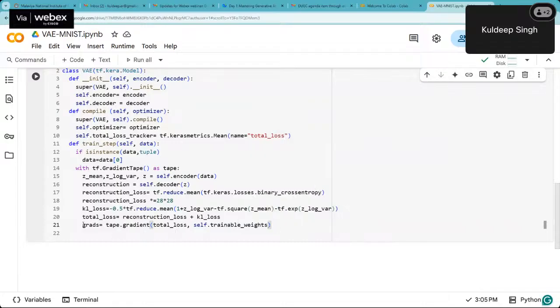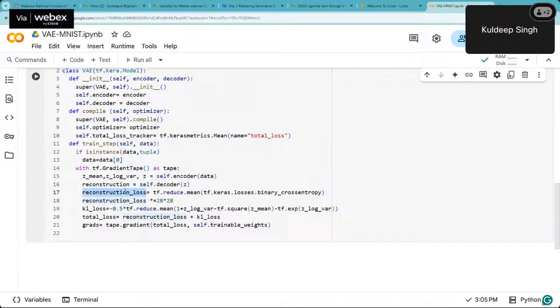So what we are doing here is, this function is only one step of training. In each step, we are inputting the data to the encoder, calculating the latent attribute, passing this latent attribute to the decoder, and computing the reconstructed input. Now, with this reconstructed input, we are calculating the loss, and try to recall, we had two terms in the loss function.